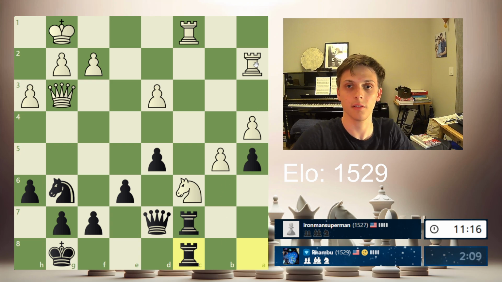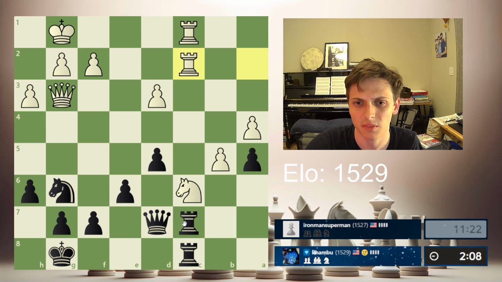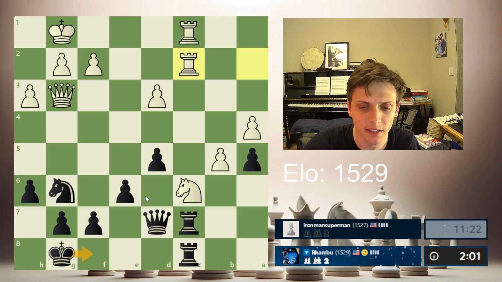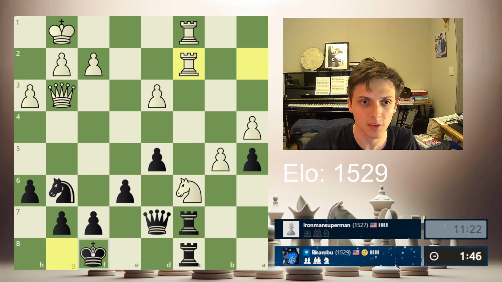I can go here. He can build this up, but I don't think he actually has any threats. I mean, I guess he has that, but that's not really anything. I think I have to bring my king in a little bit. Obviously, I can't play this right now, because here he just takes, then takes, takes, takes, takes, takes, takes, and I lose. So I think I have to bring my king in a little bit, so that he doesn't have a move with check. I think that I have to do that.